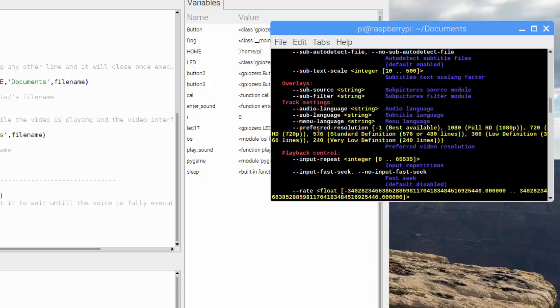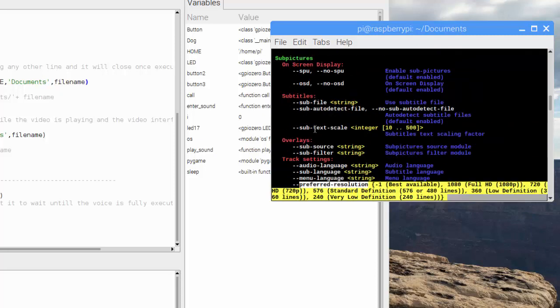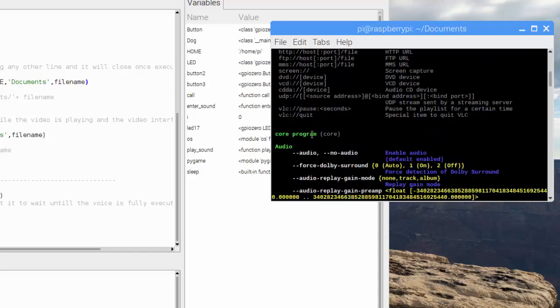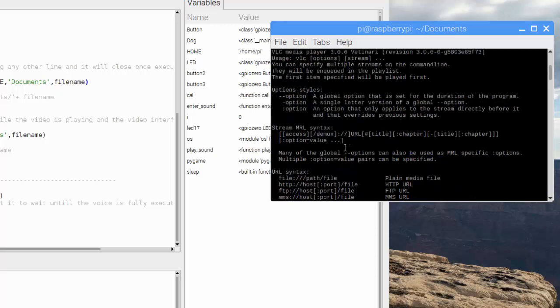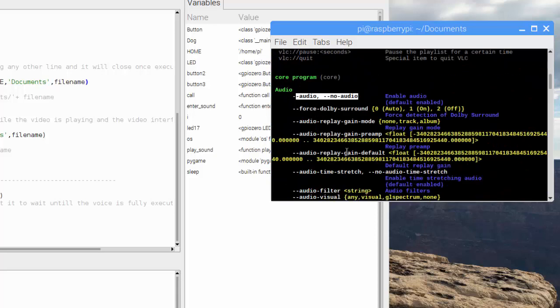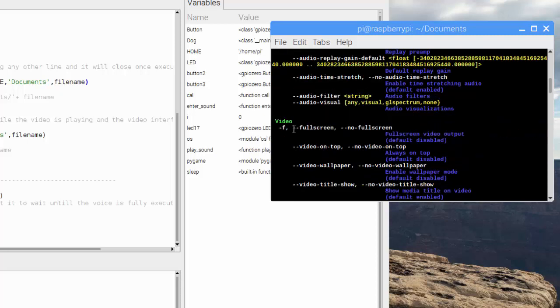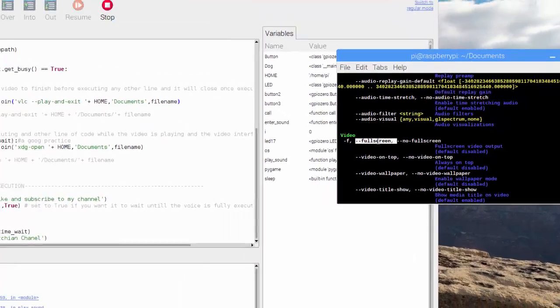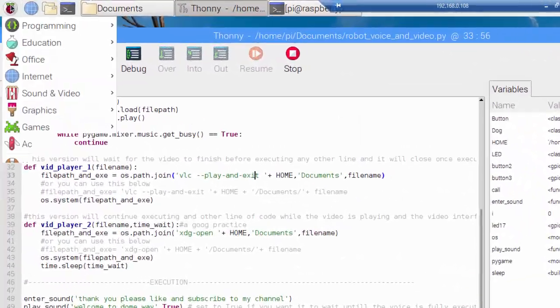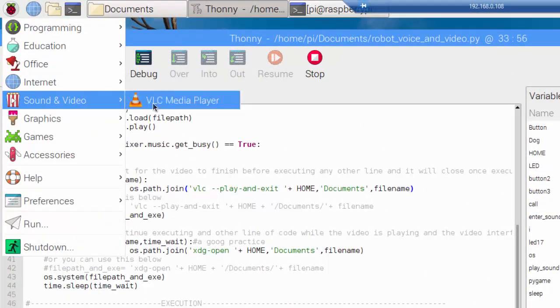There are many functionalities. You can change the resolution here, so it's interesting to have many functionalities. Same goes, you can change many things in the audio, and there's something related also to the video. You can make it full screen. Now in my case, how I did it full screen, I didn't use full screen here. So look what I did actually. I did it manually.